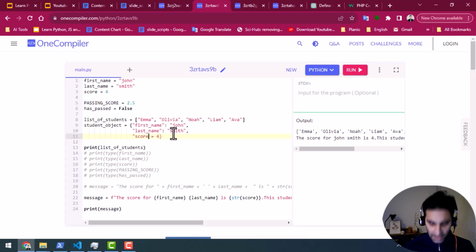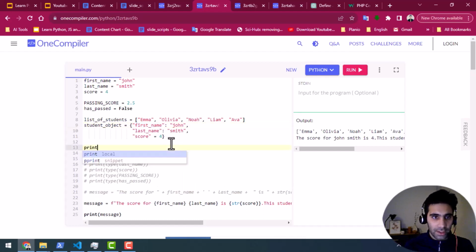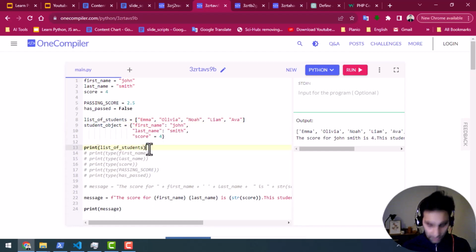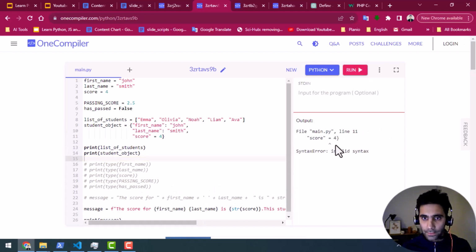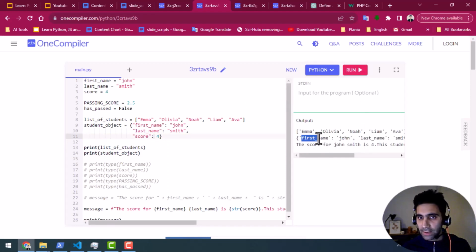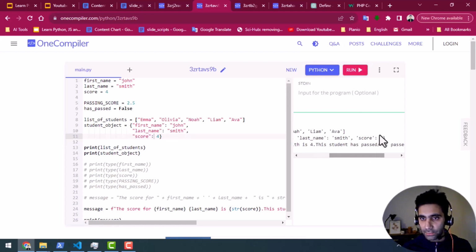So this kind of data is called a key value pair data type. Basically, you have a key and you have a value. With the key, you can access the value for that key. Here I can print student object. You can see that we have John for first name, Smith for last name, 4 for score.